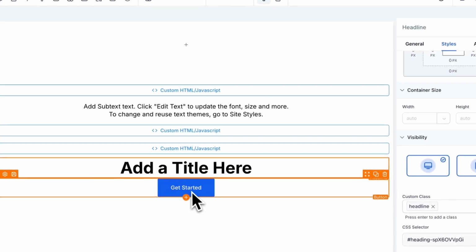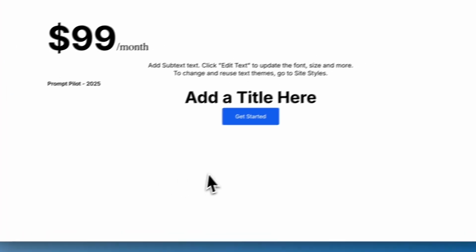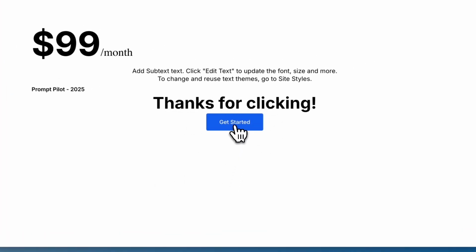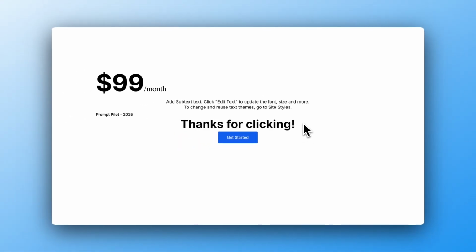Now, when we click on this button, our text element will have its text replaced by the message that we set up in here. So let's see, add a title here, get started, thanks for clicking. Very, very cool and powerful function that you can use on your website for various things, right? Various use cases.